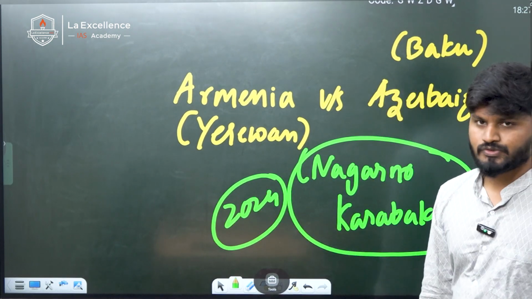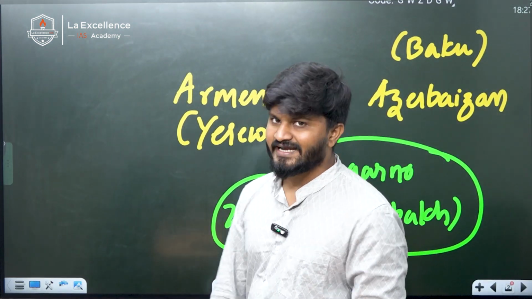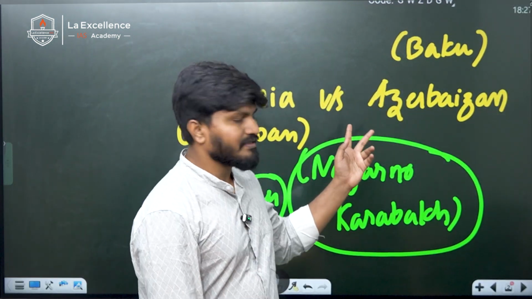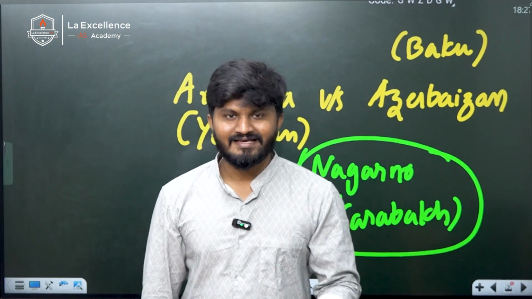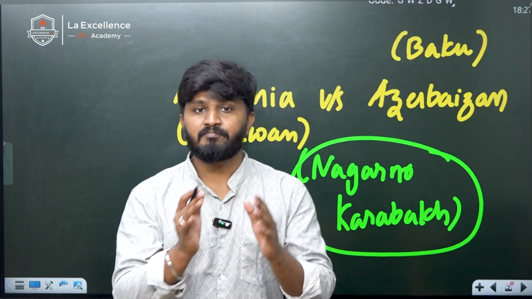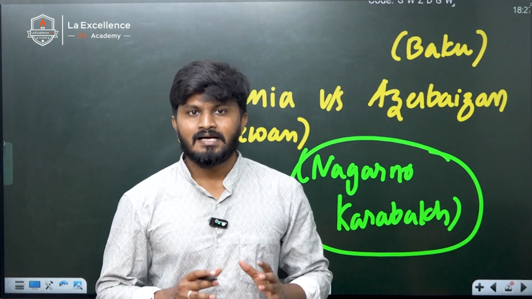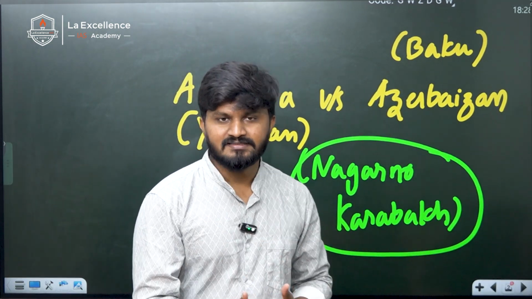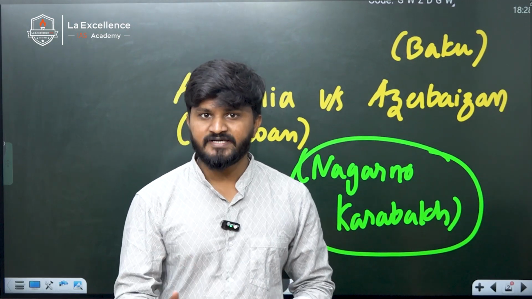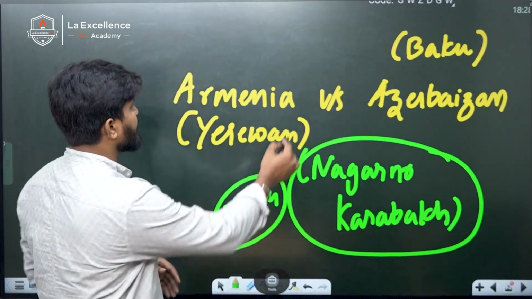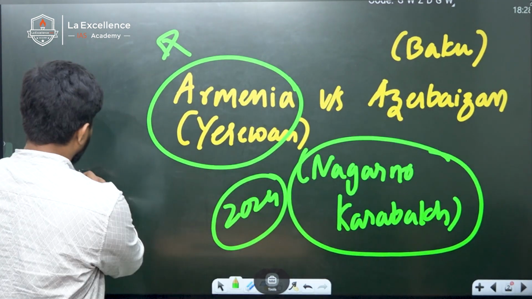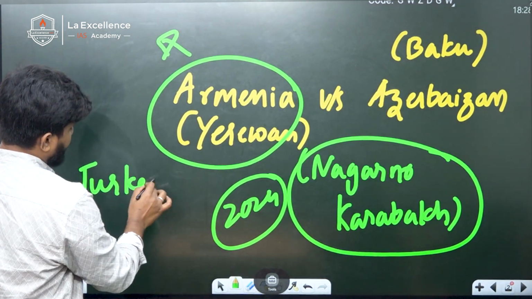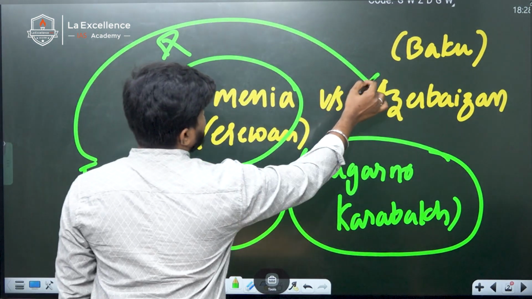And also, in the growing tensions between India and Pakistan, these countries took sides. Azerbaijan, along with Turkey and Malaysia, took the side of Pakistan. Since Azerbaijan is taking the side of Pakistan, India decided to up its relations with its arch nemesis, that is Armenia. And similarly, Turkey decided to take a stand with Azerbaijan and Pakistan.